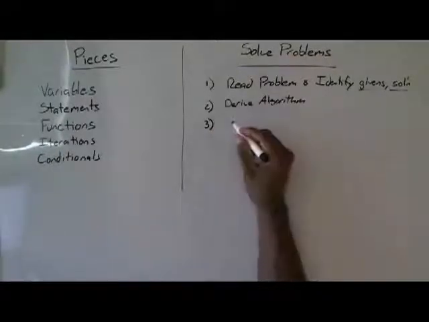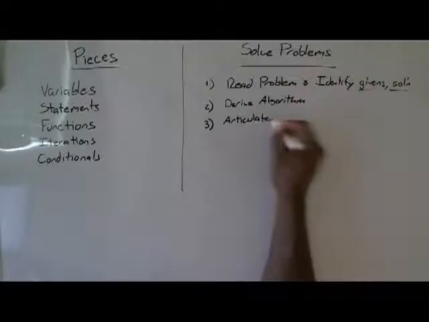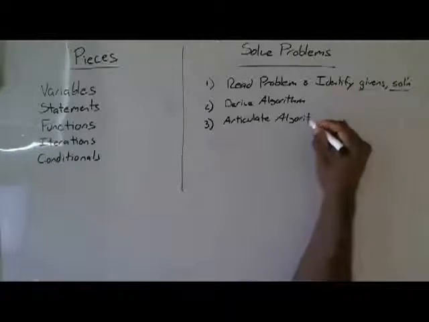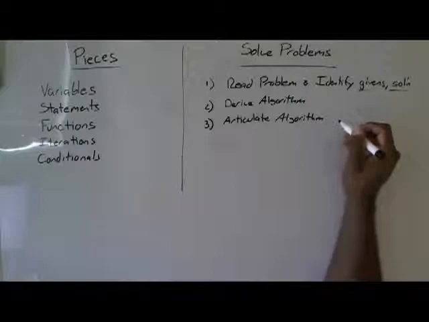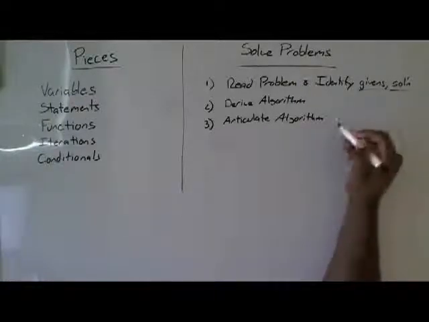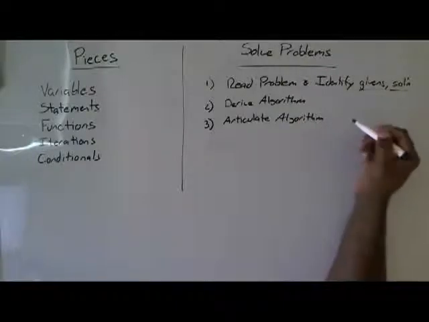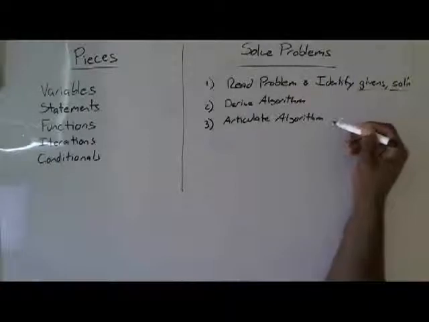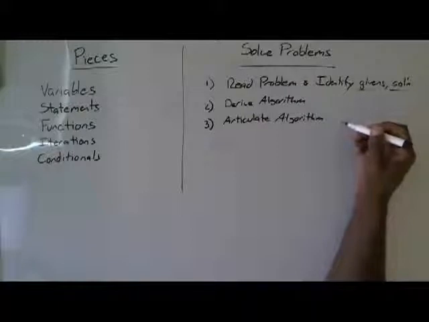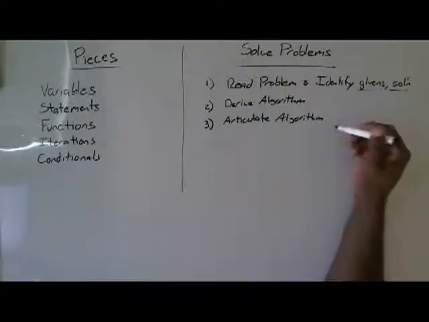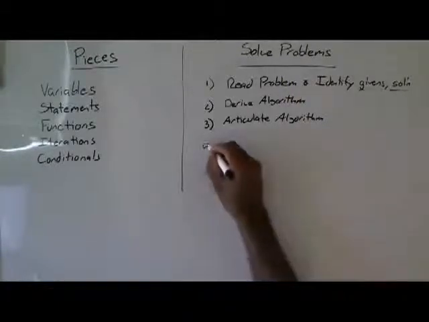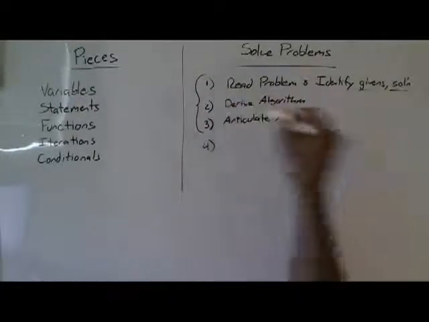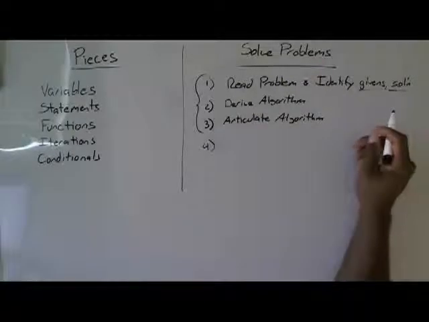Step three, after you've derived your algorithm, I think it's very good to articulate your algorithm. You could do it with flow charts, you could do narratives, but basically imagine if you have to describe your solution step by step to a fourth grader or a fifth grader, and break it down into basic steps that follow each other, that are logical and lead you to your solution. If you can articulate your algorithm, you have it. You can write it down in sentences, draw pictures, draw a flow chart, or explain to somebody how you're going about solving the problem. Now you're ready for step 4. Notice that in steps 1 through 3, I've yet to touch a computer or write some code. It is all about figuring out the solution.